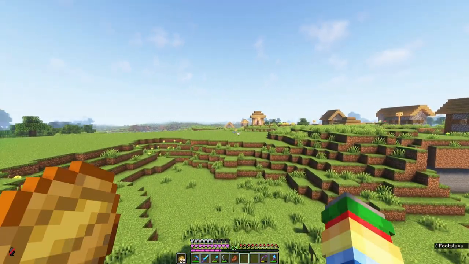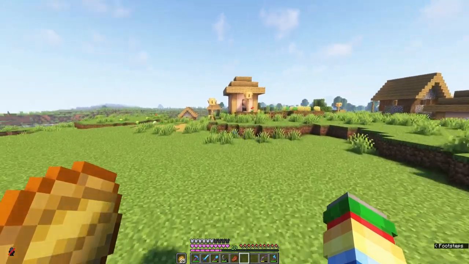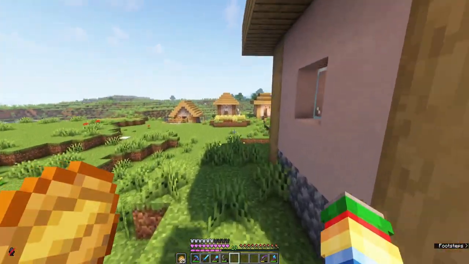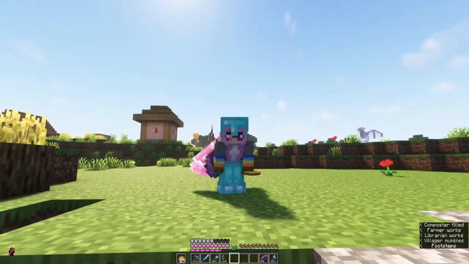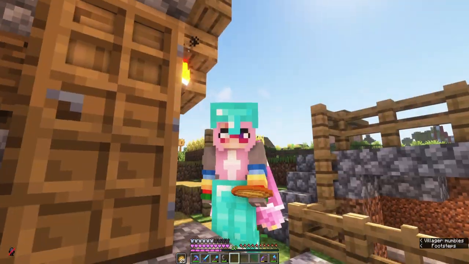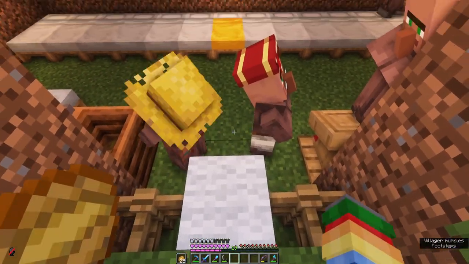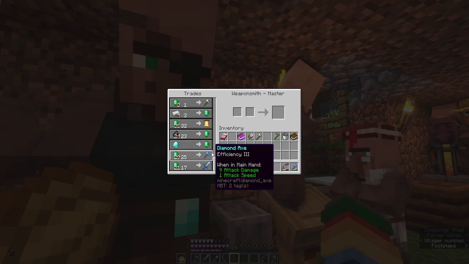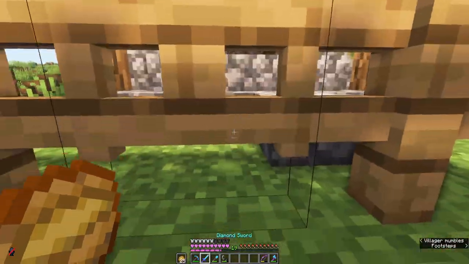I think what I'm gonna do, why we time-lapse the build, is do a live stream of me doing the iron farm because my plan and goal is to build a blacksmith underneath, well, build an iron farm underneath the blacksmith. And I wanted to show you guys where I got my sword and axe. So we got our efficiency 3 axe and our unbreaking 2 sword from that guy.